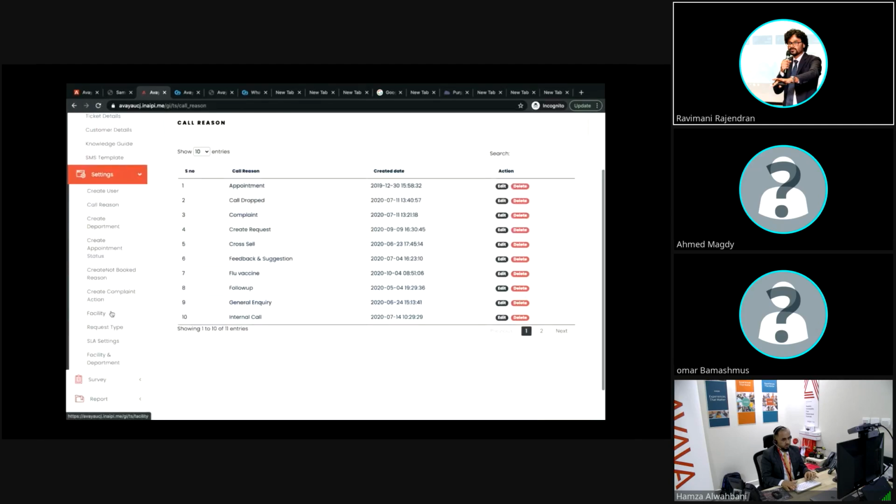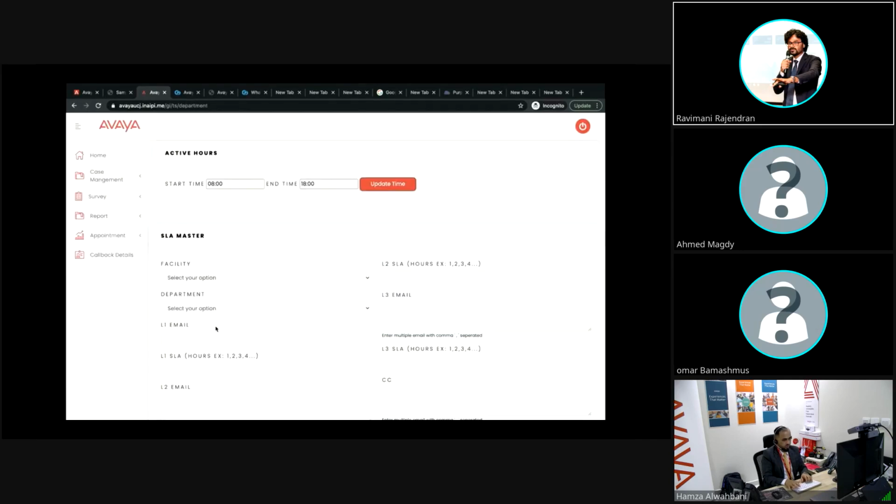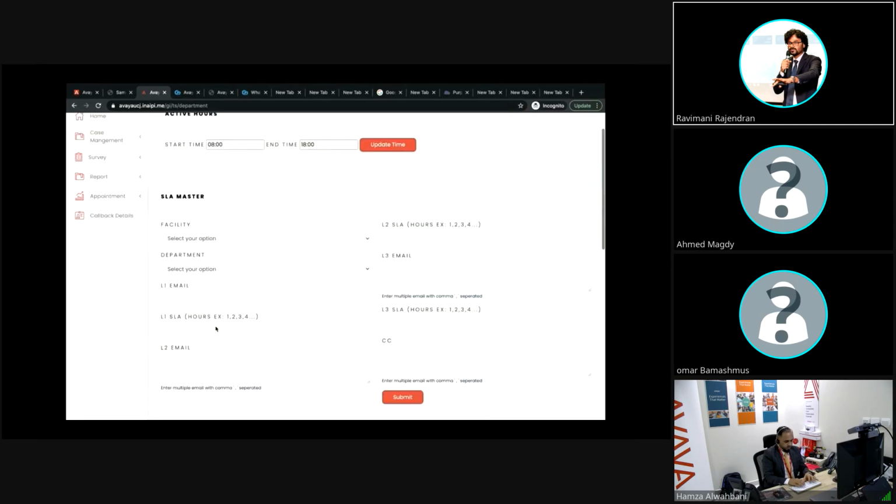Creating and managing the list of departments, and also most importantly the SLA and the escalation matrix against every department which can exist within the company, can be defined and managed by the administrator themselves.